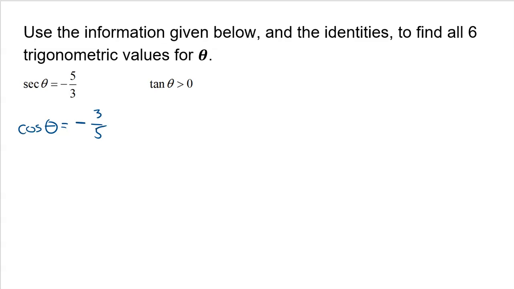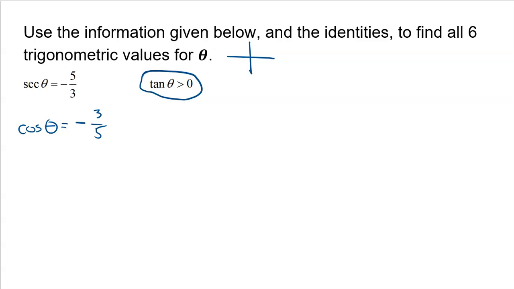How about that? Now you'll say, why the heck do I care that tangent's greater than 0? That helps me understand what quadrant I'm in. So let's talk about this for a second. I already know that x is negative. How do I know that x is negative? Because by definition, cosine is x, secant's 1 over x, and secant and cosine are both negative.